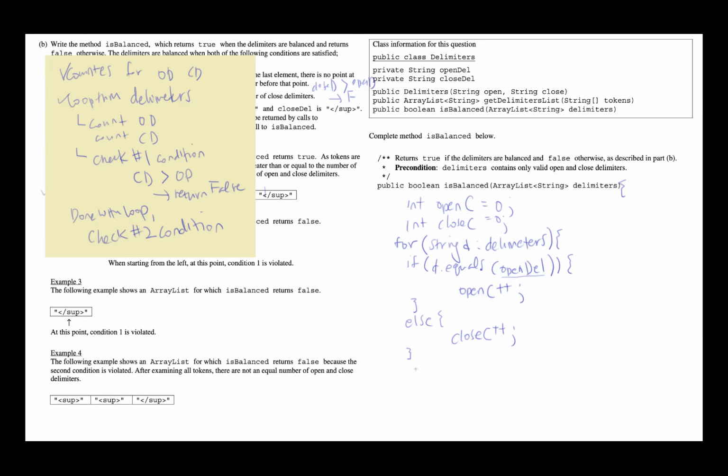Then we'll have to do one more thing while we're iterating. So we've taken care of the counters, and we're going to have to check against the first condition. So we'll use an if statement to do that. A brand new conditional tree. If closed C is greater than open C, then return false.